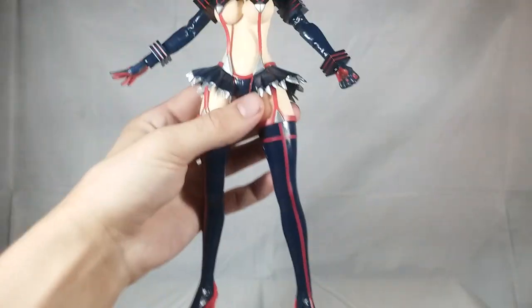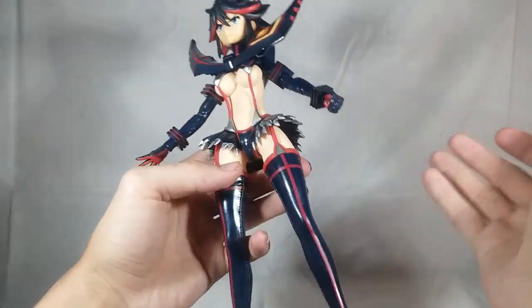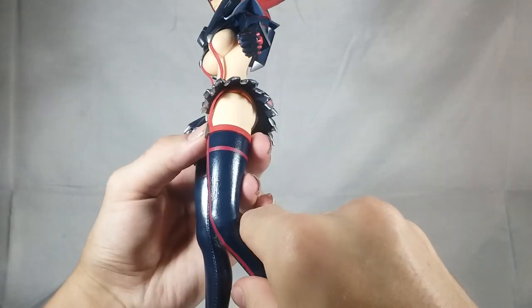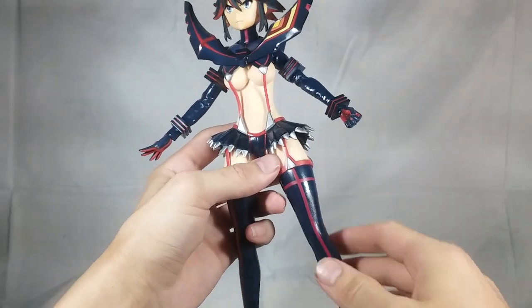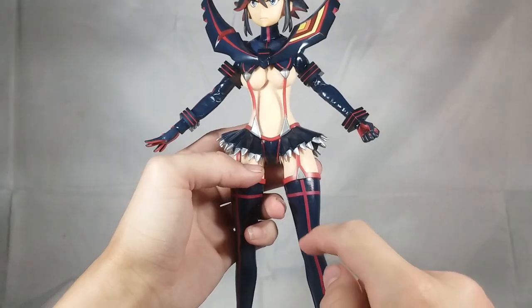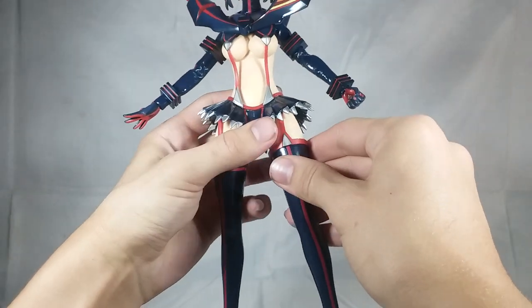It's not a big deal. It doesn't come out on its own. So I've never had that happen, so I'm not even going to count that as a complaint. I have no problem with it. It's completely fine. And then the knees, they can bend, but once again, the exact same argument with the elbows, just be careful, because you don't want that to become a problem. You don't want to see tears or holes in there. So I would just be very careful with it is all.